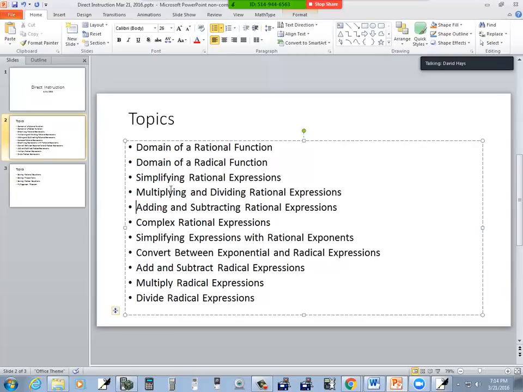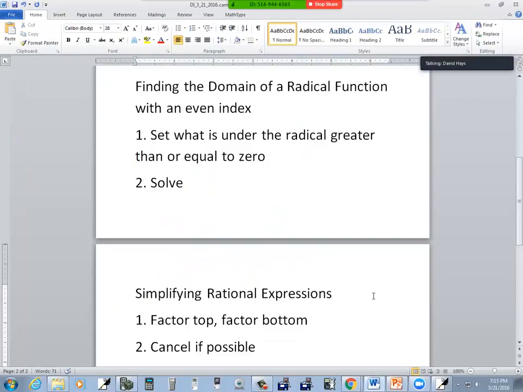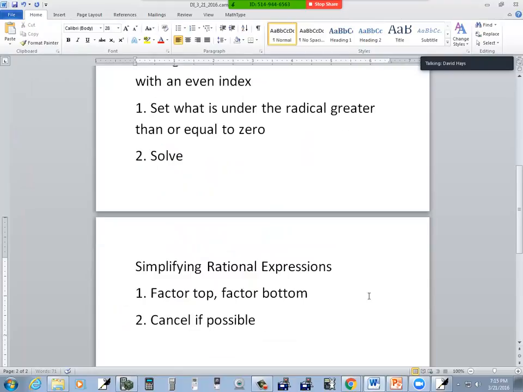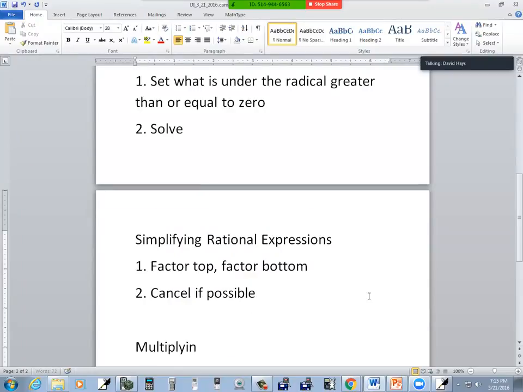In the book, they cover multiplying, dividing rational expressions first. This list of topics I pulled out of the unit in the course, not necessarily the best order in covering them. So we'll do multiplying, dividing rational expressions because that actually makes more sense with what is before it. Okay. Multiplying rational expressions.